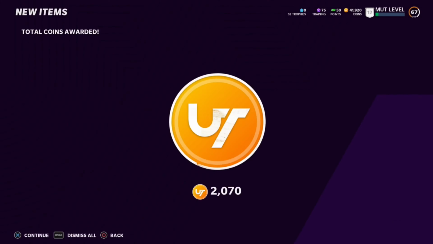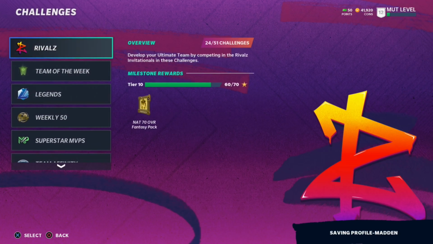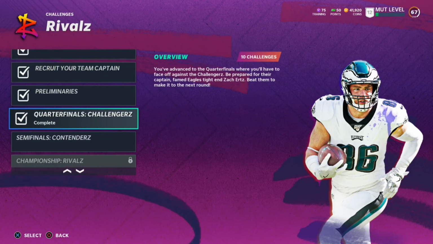We're looking pretty good. We have a decent pool of cards that are not too bad, and we're at level 12 already. We are nearly done with the Rivals challenges. We're over halfway done, so that's really nice, and I'm super excited with where this team is going so far. But let's continue with these challenges, and then let's actually get to the semi-finals contenders.